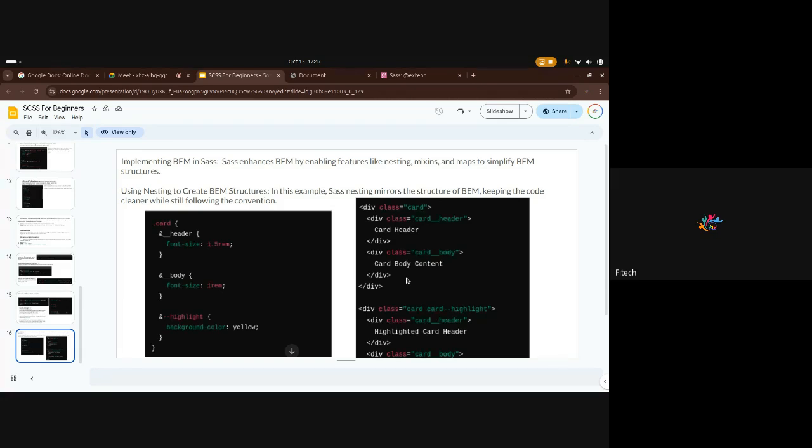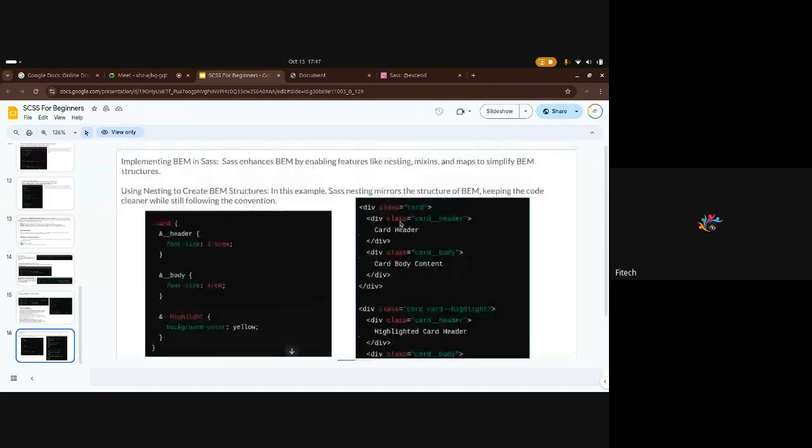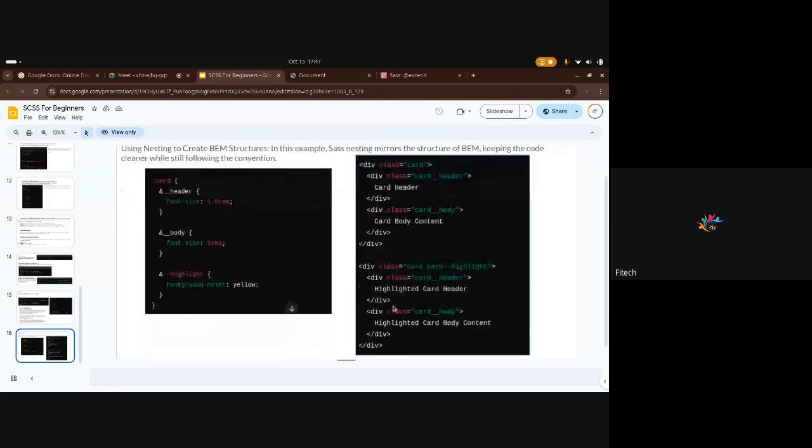In this example, class nesting mirrors the structure of BEM, keeping the code cleaner while still following the conventions, right? So we have this div, and then the div has the class of card, and then we have a class of card header nested, and then we have a div of card body, and we also have another div.